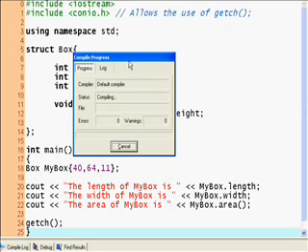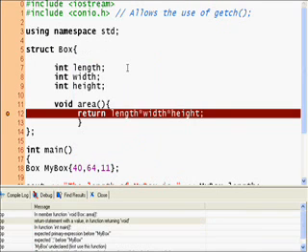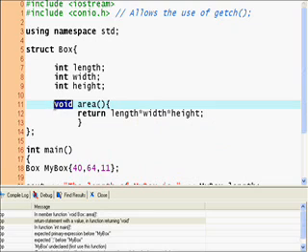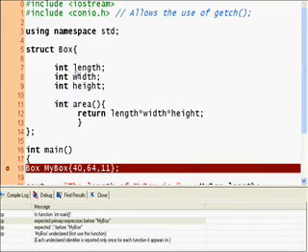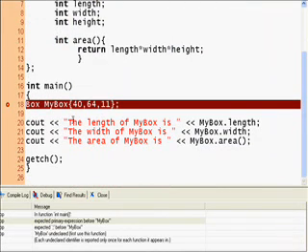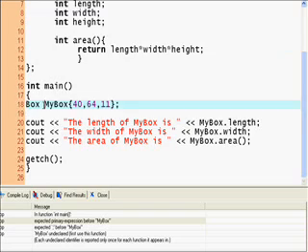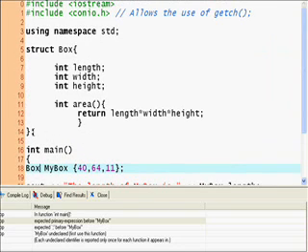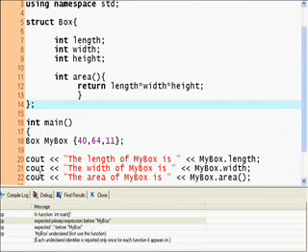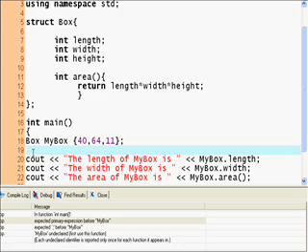Oh, right, sorry, since it returns something, we have to make this an integer, my bad. Primary expression before, I don't know, frankly. I'll have to look it up and I'll be right back with you.